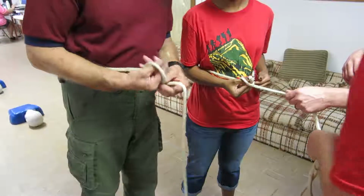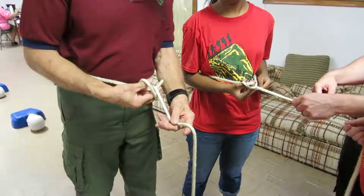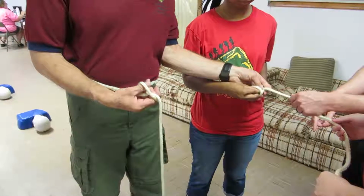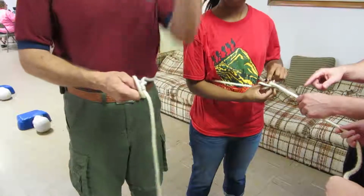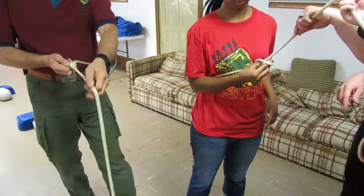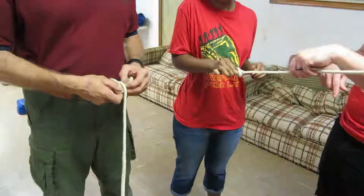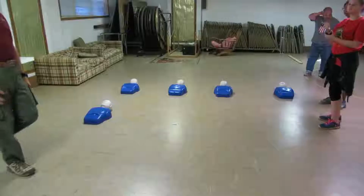But now what do you got? You got your rabbit, your tree, and your hole. Now run the rabbit around the tree with one of your fingers. That's where you're going to have trouble the way you have it, because you have to go around that. Grab it. Now remember this is going to be hanging down. You've got this broken arm, so you're going to have to pull away to make it tighten up. And then just grab that end. Pull away. You don't want to lose that end. Pull it through. Pull tight. I got it too short. Yeah, it's okay.